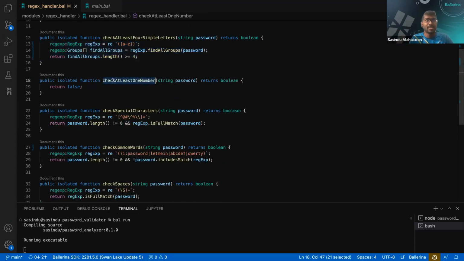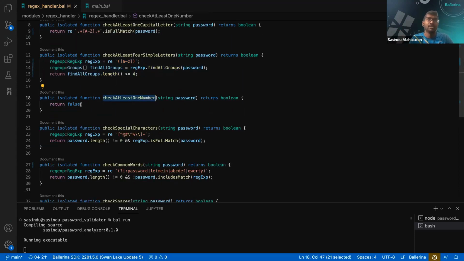My next target is to check for at least one number. There are several ways to do this also. I will use a Unicode property escape to do this task. So I will define a regex, and define a Unicode property escape like this to denote numbers.